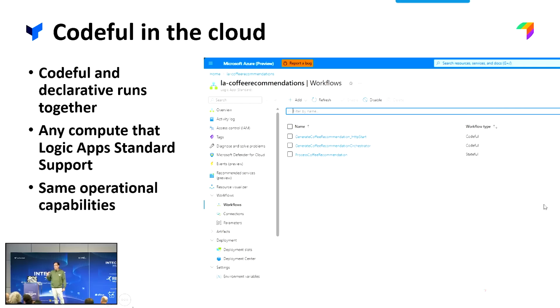And I think that is quite important to understand, because one of the questions that a lot of you have had since yesterday, at least at this stage, is: will I have the full declarative view of my Codeful workflows?